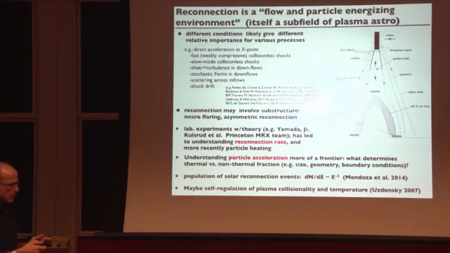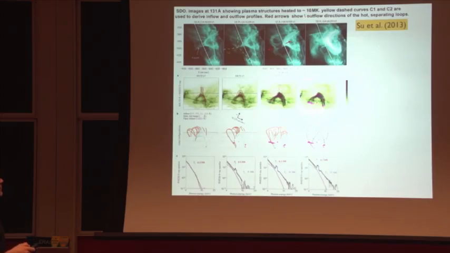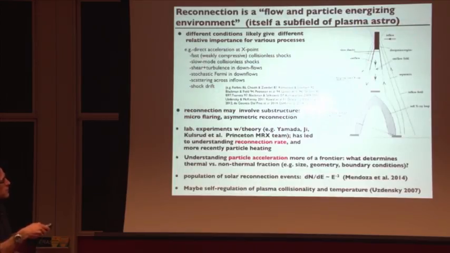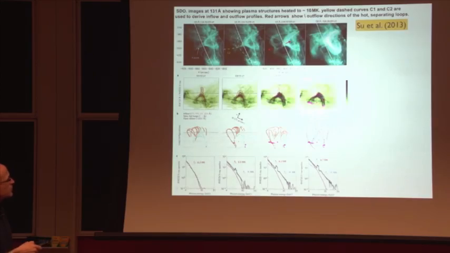One thing that's maybe not as clear: this inverse Y picture has emerged as the paradigm that works fairly well for these, but when you look more closely, you see there's lots of substructure in these things. While the overall structure is consistent with this overall reconnection, at higher resolution there does seem to be lots of substructure. And the basic picture seems consistent: there is reconnection going on, and you also see the field evolution, simulations, all kinds of things.